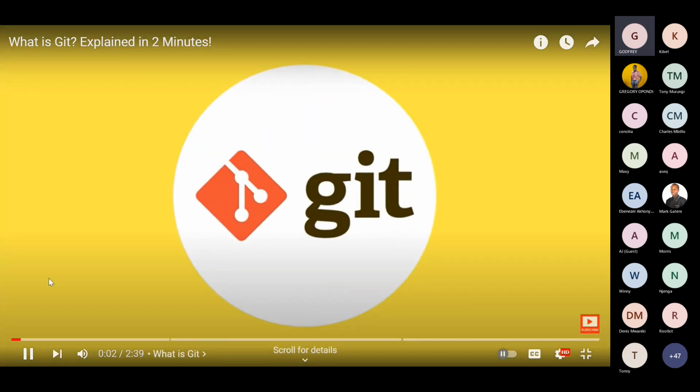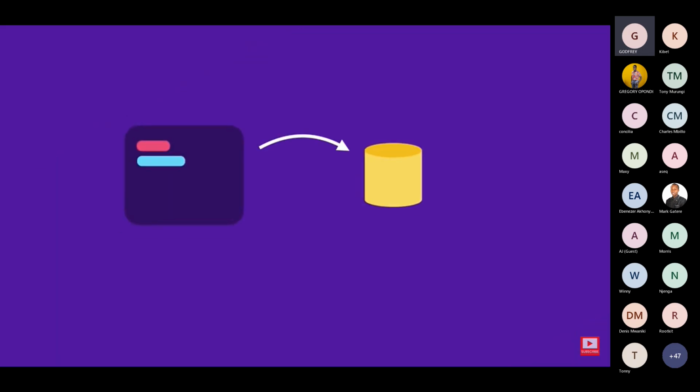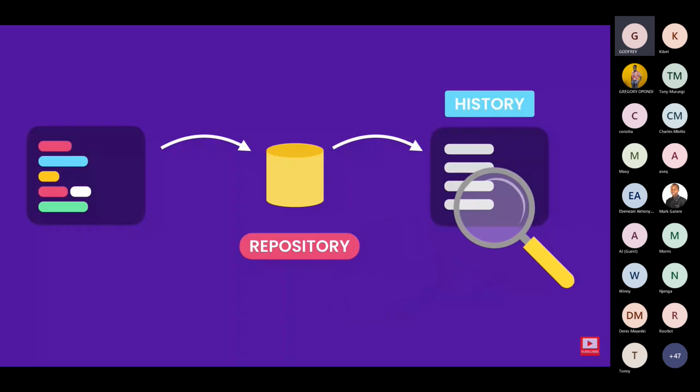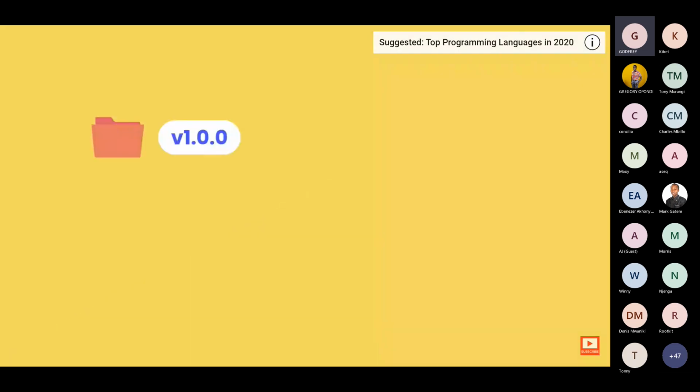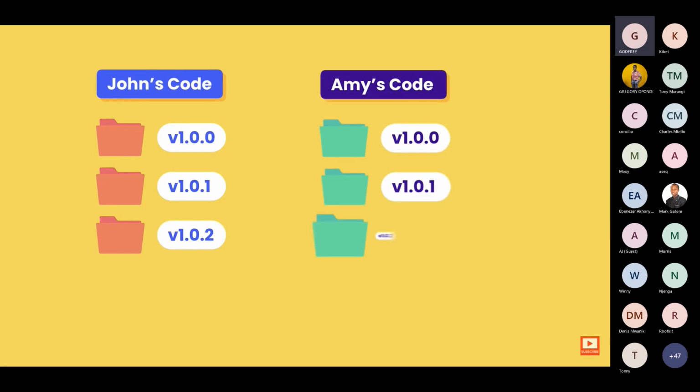So what is Git and why is it so popular? Git is the most popular version control system in the world. A version control system records the changes made to our code over time in a special database called a repository. We can look at our project history and see who has made what changes, when, and why. And if we screw something up, we can easily revert our project back to an earlier state. Without a version control system, we'll have to constantly store copies of the entire project in various folders. This is very slow and doesn't scale at all, especially if multiple people have to work on the same project.